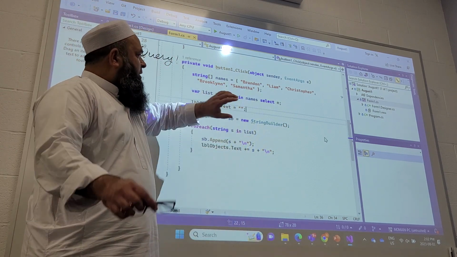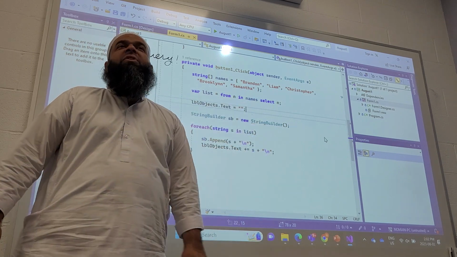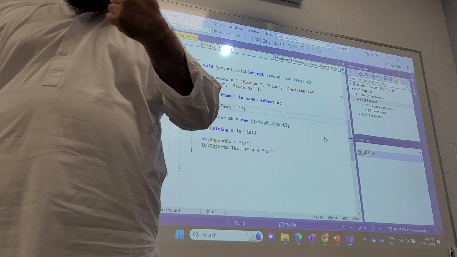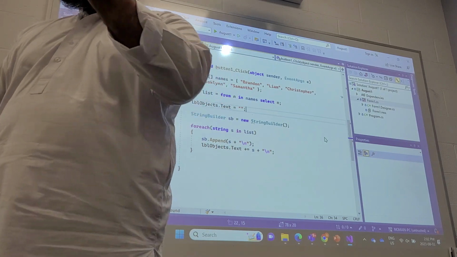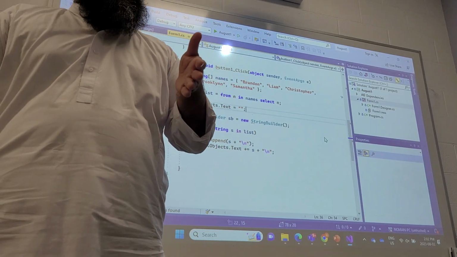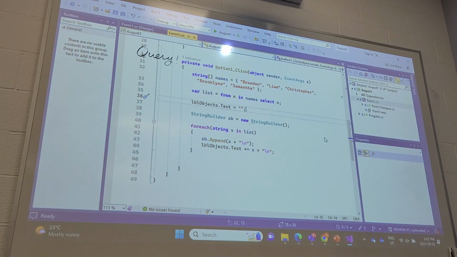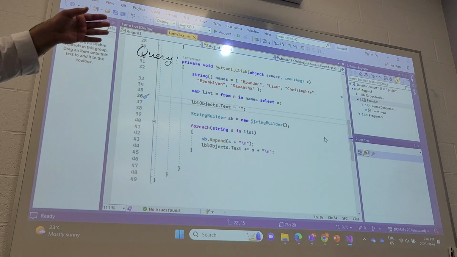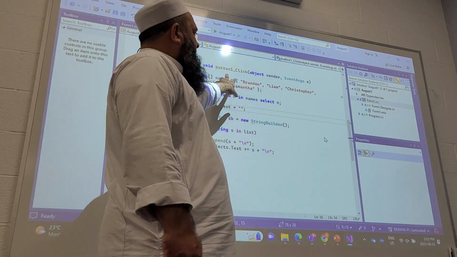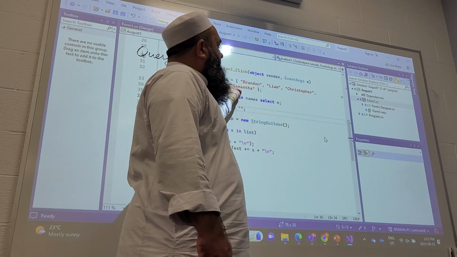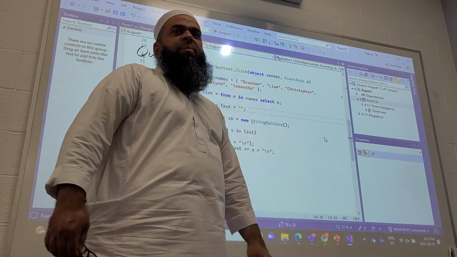So now I would like you to try to introduce some conditions over here, some where clauses. Let's start with those names which start with A or B, for example. We have only one name, or two names here that start with a capital B, or maybe those names which end with N, for example. Still, these two names will just come up.